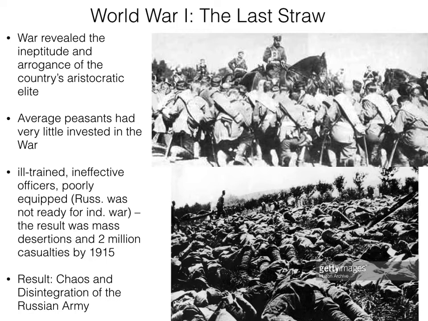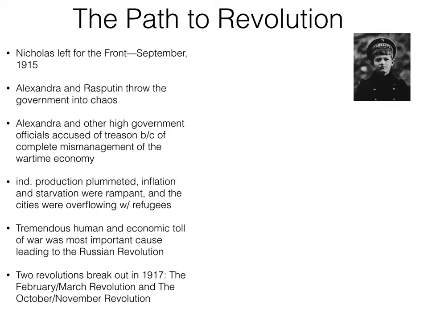And so because of the horrific differences in the training and the weapons that the two sides had, very quickly the Russians are going to experience over 2 million casualties. All right, in basically a year. And so the Russian army really starts falling apart by 1915, just because of how much they're being slaughtered by the Germans.